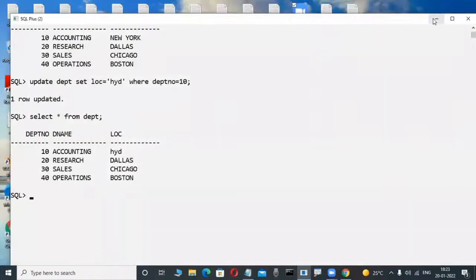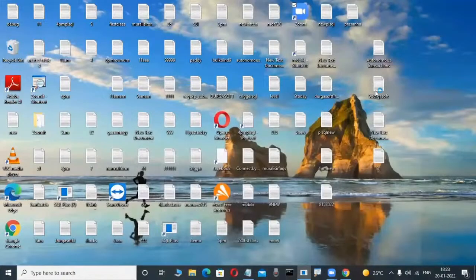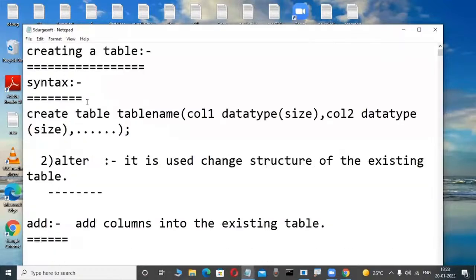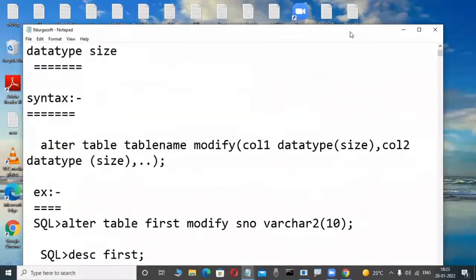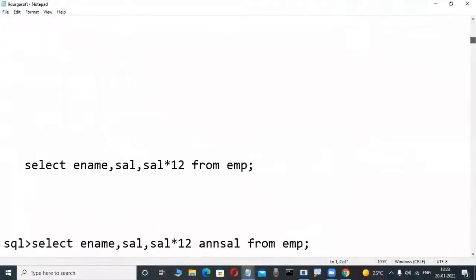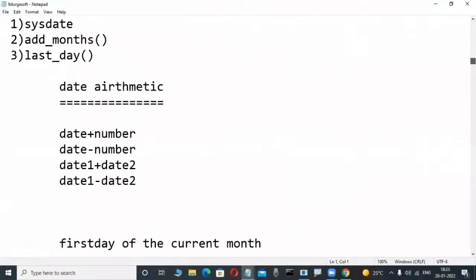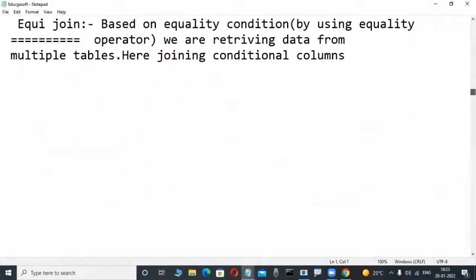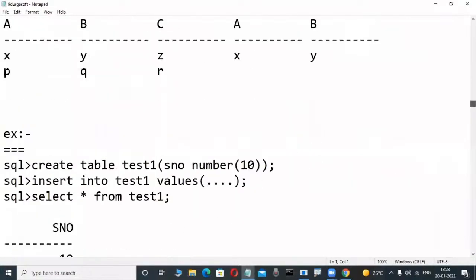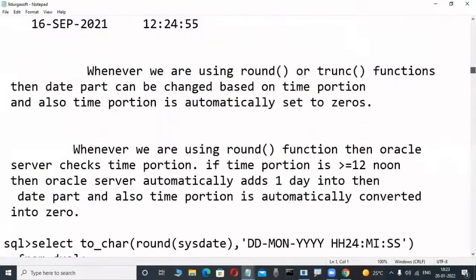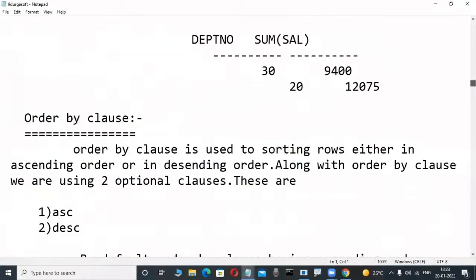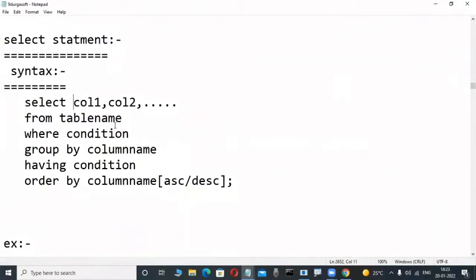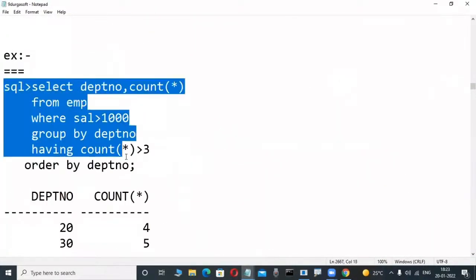In this SQL language, for example, in another finished batch, there are many DDL and DML commands, creating a table. All these things are available in SQL. Here you are writing some queries. In another batch, all these things were completed. Those are all the things you are learning. Here, the select statement. These are simple concepts only, and these queries you are writing.